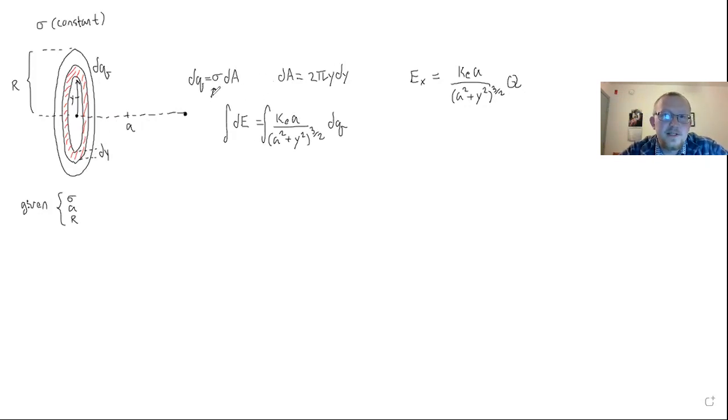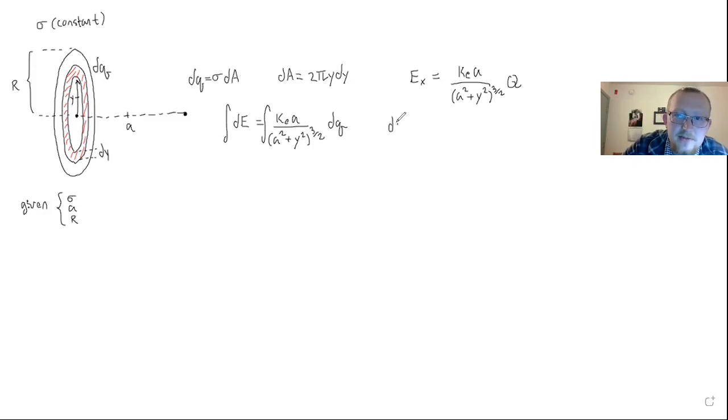We're going to use this substitution and this substitution simultaneously to get rid of dq. In this case, as you change q, like if I picked a smaller band, then my y would change. So y would not be independent of q. y is dependent on wherever that band of charge is. So we can no longer pull out a bunch of these constants. Of course, a is a constant and Coulomb's constant is a constant, so those we can pull out.